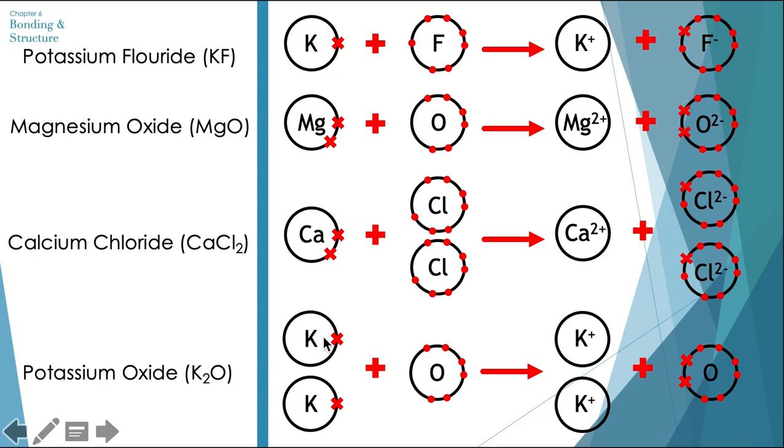So when potassium gives electrons to oxygen, it gains a positive charge because negative particles are leaving the atom, whereas oxygen becomes negatively charged because negative particles are entering the atom. And because 2 electrons are entering oxygen, it would have a charge of -2. It was not written here actually, that's why I just wrote it here. So when calcium loses 2 electrons, it would have a charge of +2.